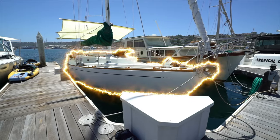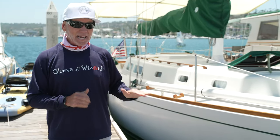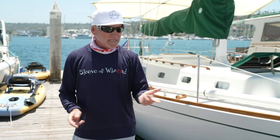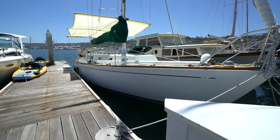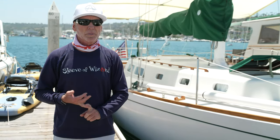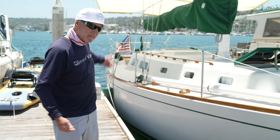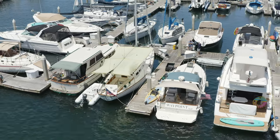One of the first production boats that actually had some performance. These boats came out in 1963 — something like 60 years ago. They built 160 of them. They're relatively light for a boat of their time at 15,000 pounds. I believe it's one of the very first production boats that did not have the full keel with the rudder attached on the back.